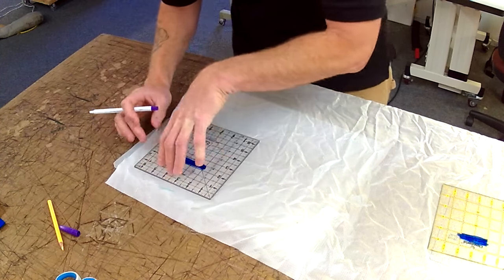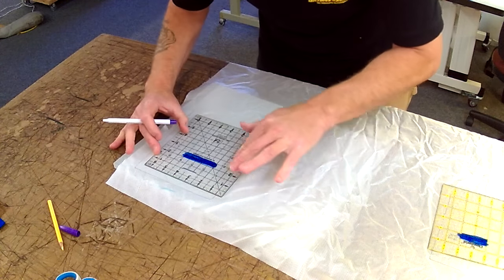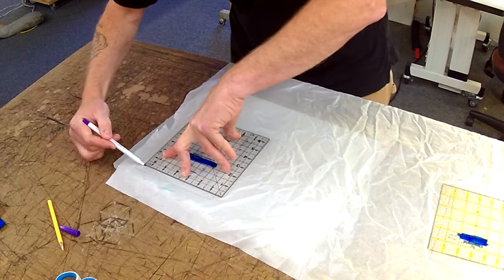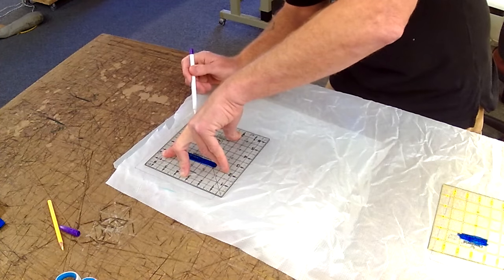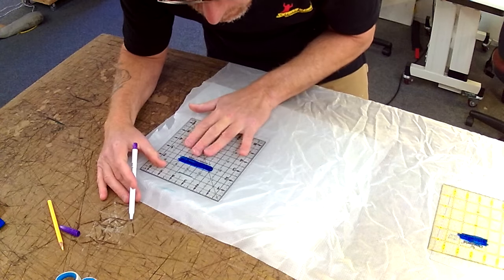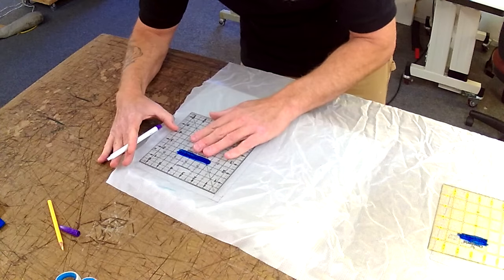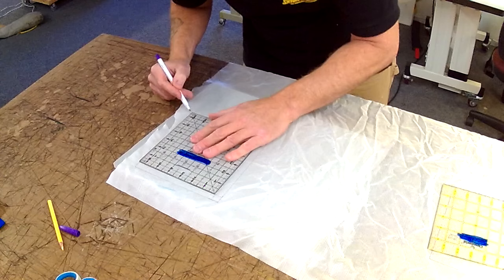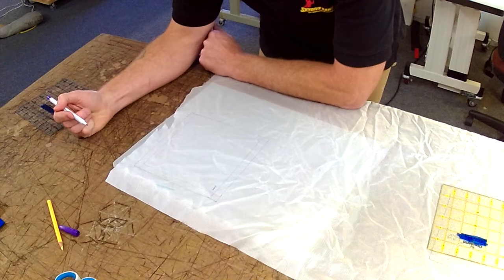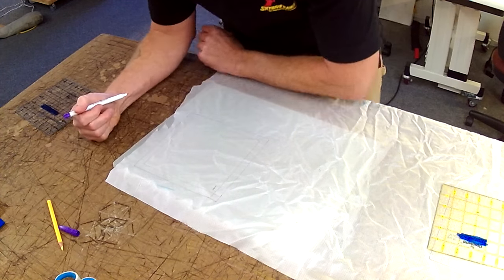But wait, there's more. I'm going to slide the square over a half inch and draw around that again. So I've now got something that's almost a seven-inch square on the outside with a six-inch square in the middle — I know, it's a bit of a geometry lesson. That half-inch border all the way around is my seam allowance. I'll fill in the missing corners, and put my warp thread line on the patch piece. What I've got is a six-inch square inside a seven-inch square with a half-inch seam allowance all the way around.